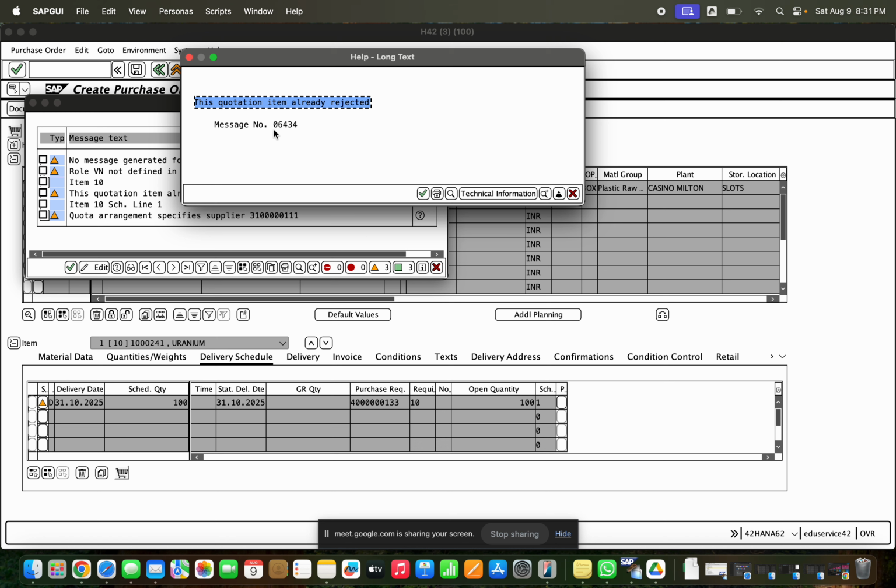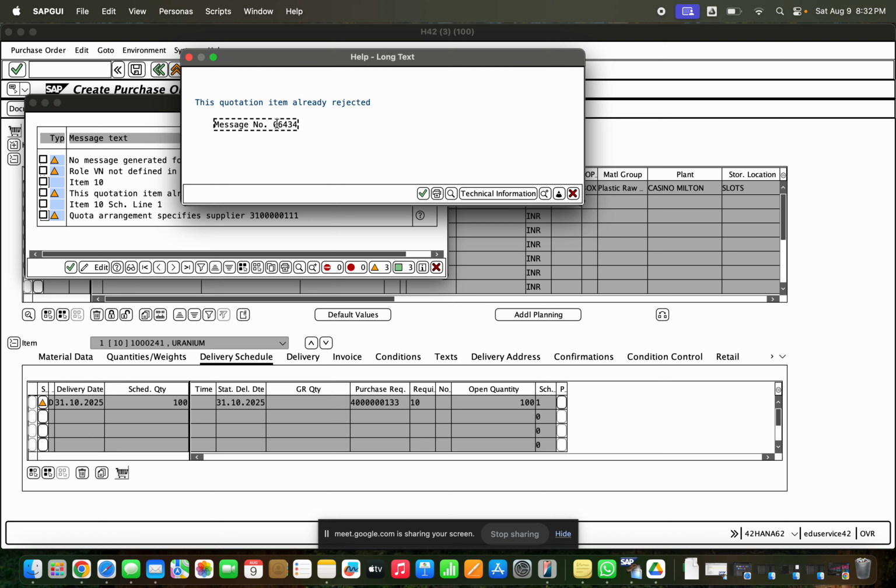In that case, you can see the message number here: 06431. The 06 is the category and 431 is the number of the error message. So instead of a warning message, I can put an error message. What is the difference between a warning message and an error message? A warning message is just information. You check what it is warning, and if it is okay, you can proceed with it. That is a yellow color. If it is a red color error message, then it strictly stops there. You cannot create with that. Okay, clear? Yes.